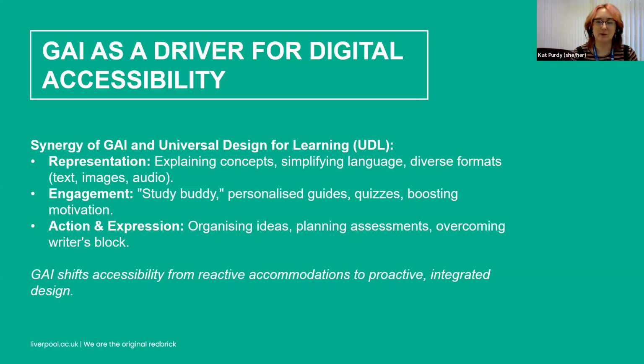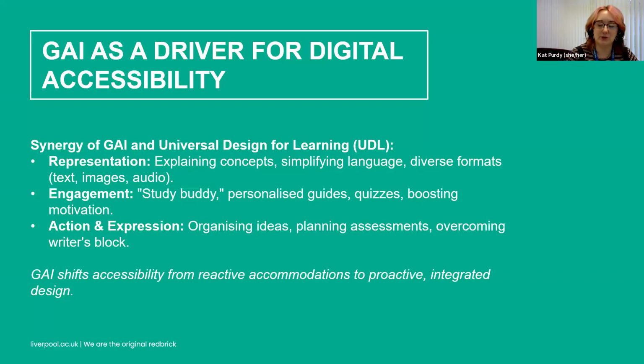So, thinking about accessibility differently, what if we didn't have to wait for students to need an accommodation? What if we could build it in from the start? That is kind of what generative AI is allowing us to do. It helps us to design for three core principles of learning. First, how we present information. Generative AI allows us to offer multiple means of representation. You can take a complex text and instantly create a simplified version, a visual summary, or even an audio file. You can see how this would benefit a wide range of learners right from the get-go.